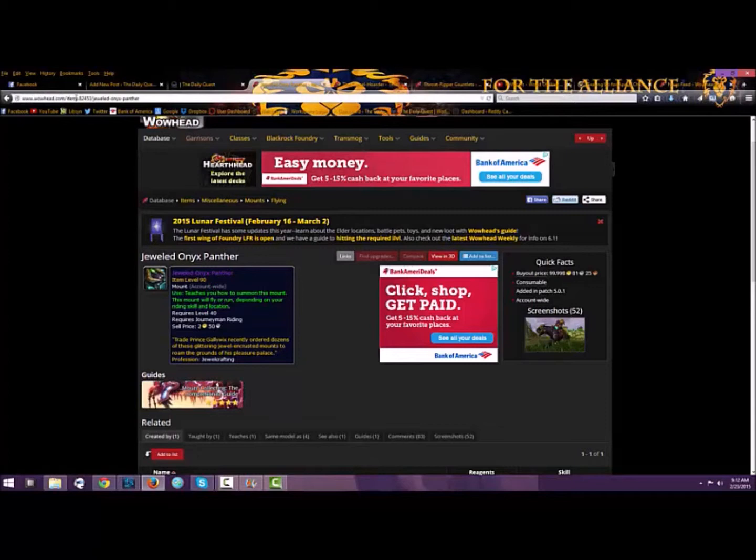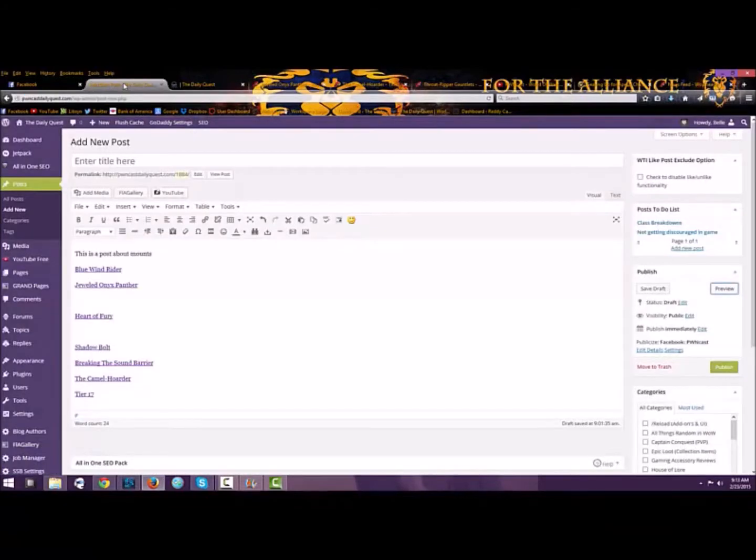So we have this here, and the address bar is what you're going to pay attention to. It'll say item, it'll say spell, it'll say NPC, transmog set, it'll say everything you need, with an equal sign. That equal sign and that number is actually the item number that it's pulling from the database to be able to show this. So you want to go ahead and select the entire address bar for whatever item you're wanting to link. You're going to copy that out.